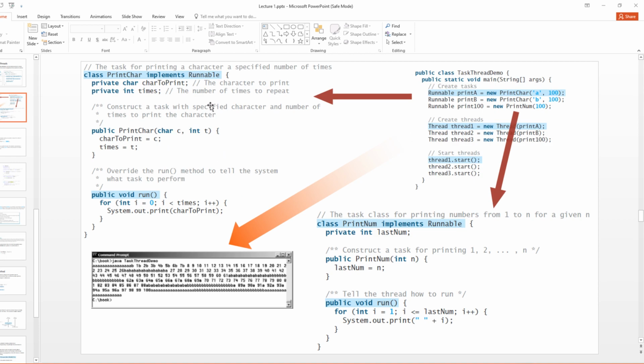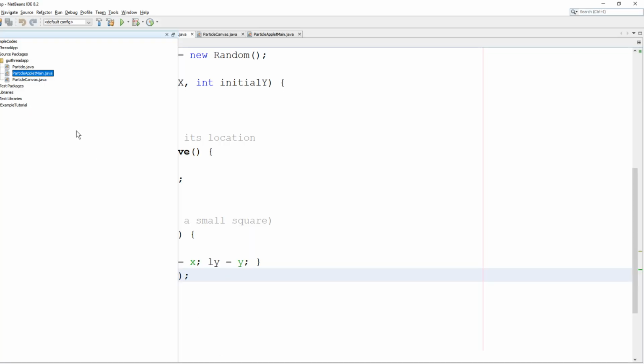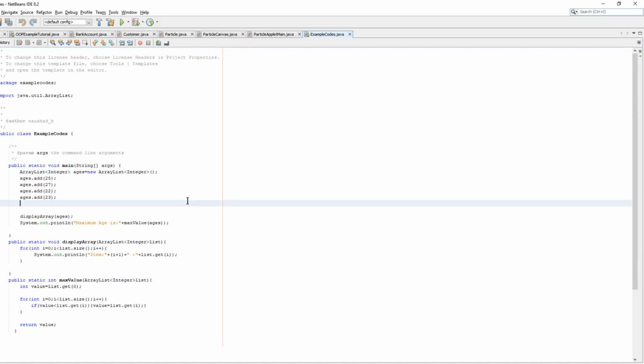So you have the code here. I want you to type it out in NetBeans and run it. Because our tutorial has got a little bit lengthy, I'm not going to type them out here. I actually had them here, and I don't know now where they are. Example codes. This is the application we were trying, isn't it? Yes.